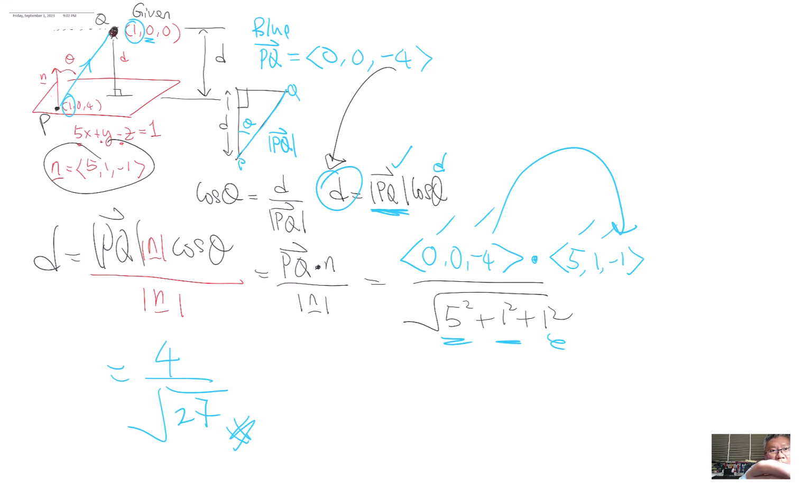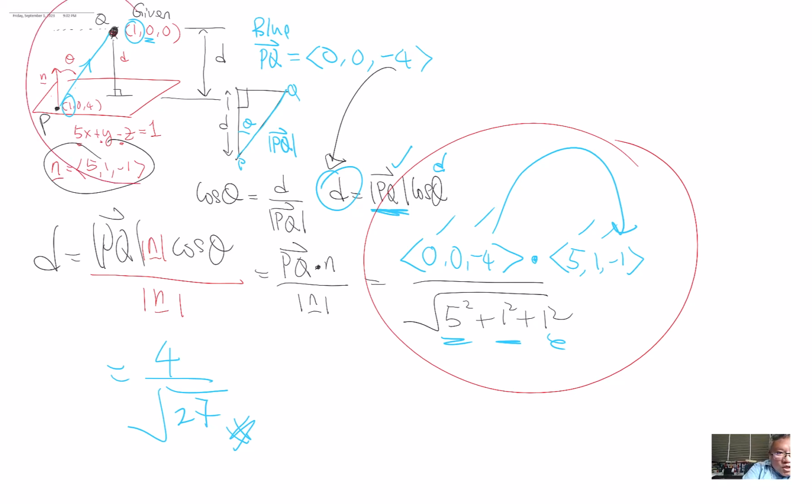I just want to comment a little bit. It is lucky, I didn't plan this, but it so happened that the D here gives a positive number, because all these pictures are drawn conceptually. You don't actually know the actual orientation of everything. Sometimes you will get a negative number. If you get a negative number, just drop the negative sign, or basically take the absolute value, and that will be your distance, because our distance is not supposed to be negative.